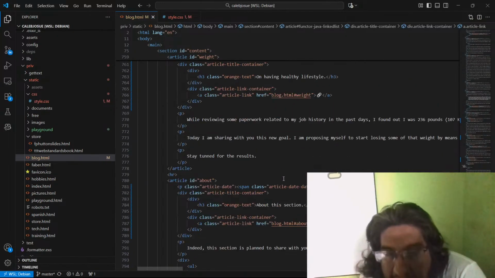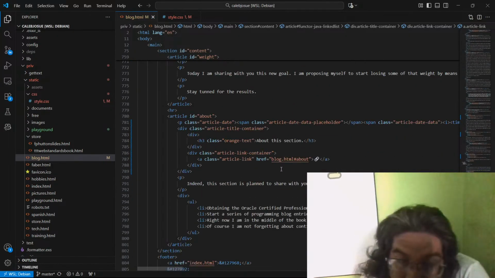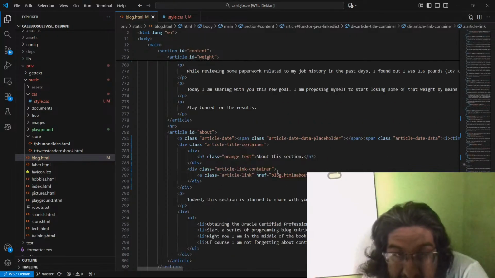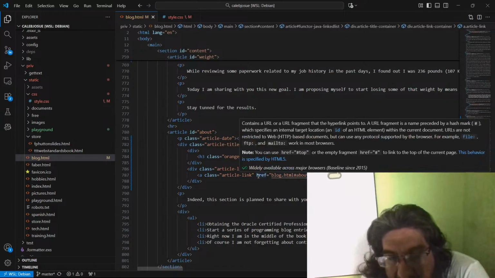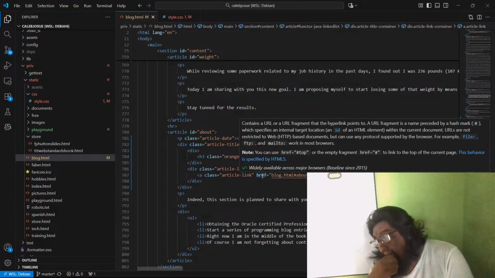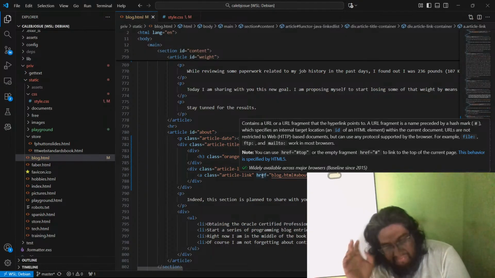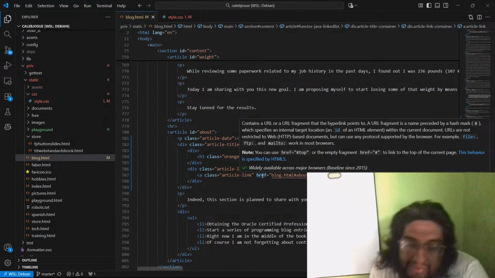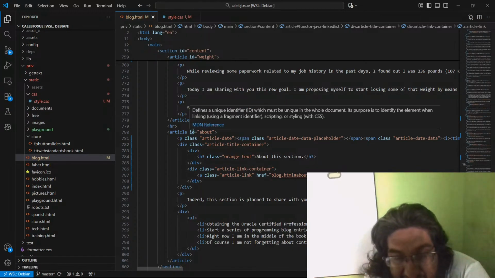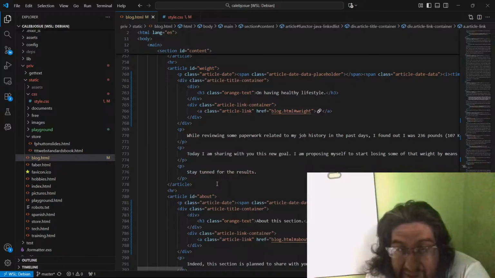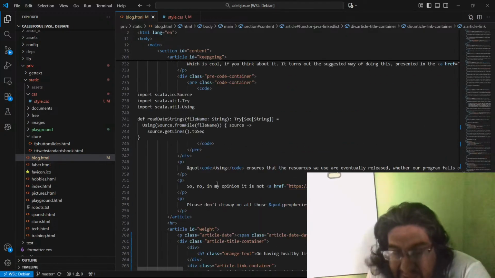Look, I am about to review what I have done, and I am manually checking if the article ID has a reference in the href. You can write a Python program, Java program, whatever programming language you like the most, to do this for you so you can avoid going one by one.